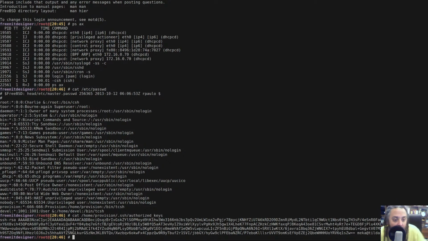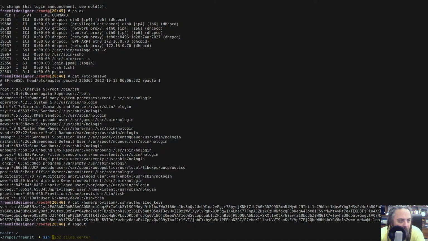So if you initialized it, if you created it, you will be able to log into it over SSH as a user provision. So let's actually try that.